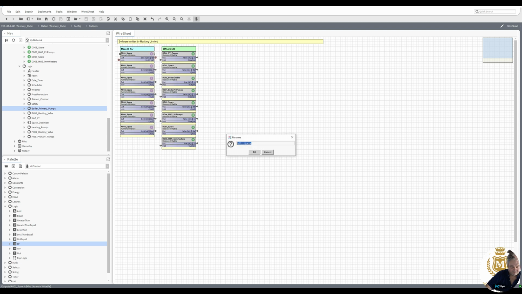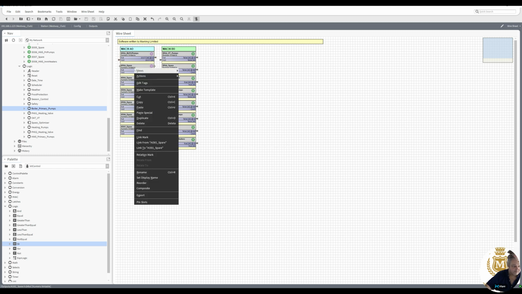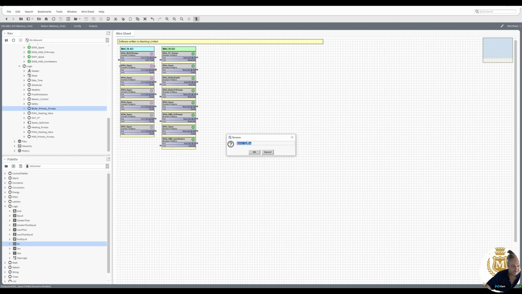Let's just do boiler pumps, boiler primary pumps. Rename BT primary pumps.